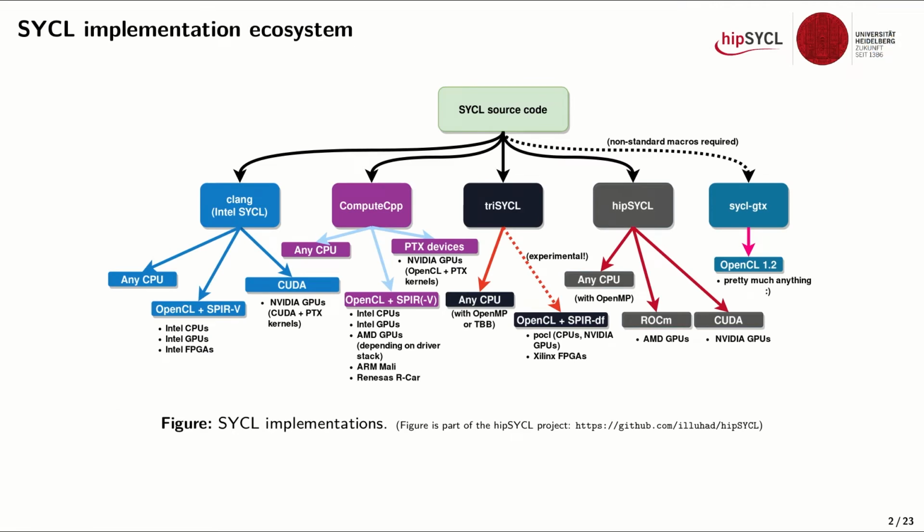If we look at SYCL implementations today, you will find that there are four major SYCL implementations. There is clang SYCL, also known as Intel SYCL, LLVM SYCL or DPC++, which mainly targets devices using OpenCL together with SPIR-V kernels. And recently it has also received an additional CUDA backend, which allows it to target NVIDIA GPUs.